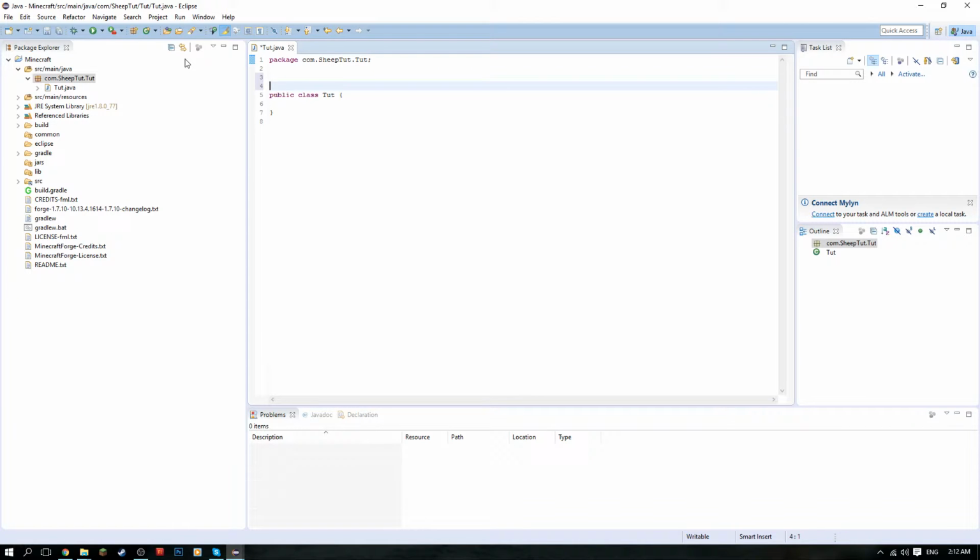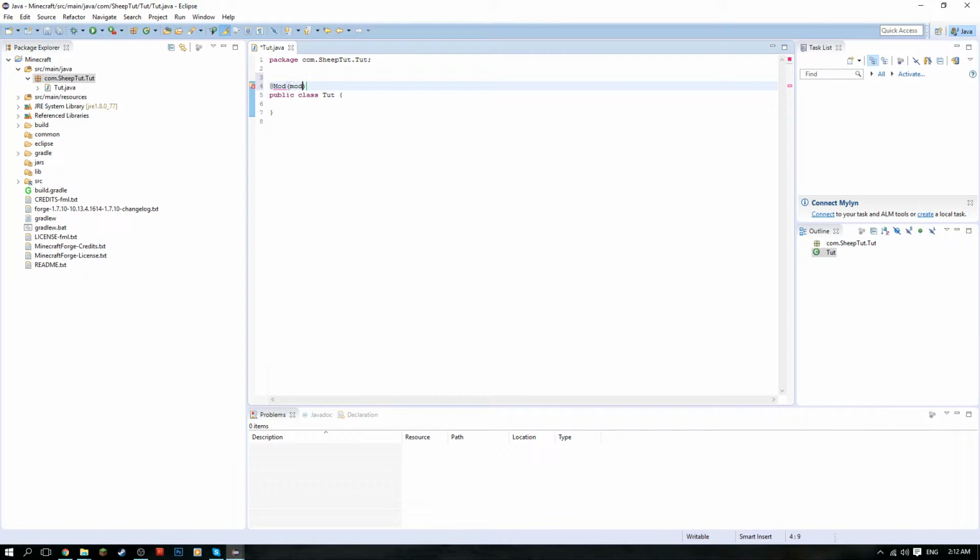And what you want to type in is @Mod, capital M, then parentheses. The cool thing about Eclipse is it mirrors. If you put a parenthesis, it has another parenthesis. If you put a curly bracket, it'll put another curly bracket. So we can see that it just tries to fix everything.